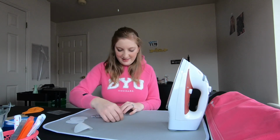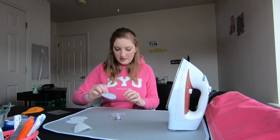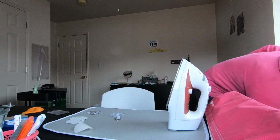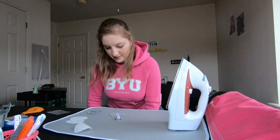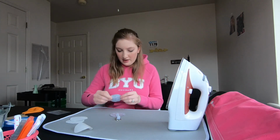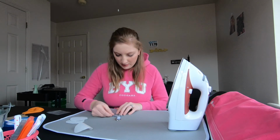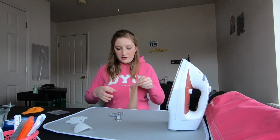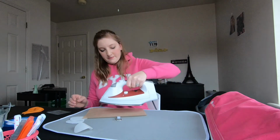So, alright, making sure this stays about even. Then, why did I turn my iron off? I still need it. Oh, you guys, this one is rough. Okay, then fabric with no heat and bond. Okay. So then, Teflon sheet right here, and I'm going to heat this up.